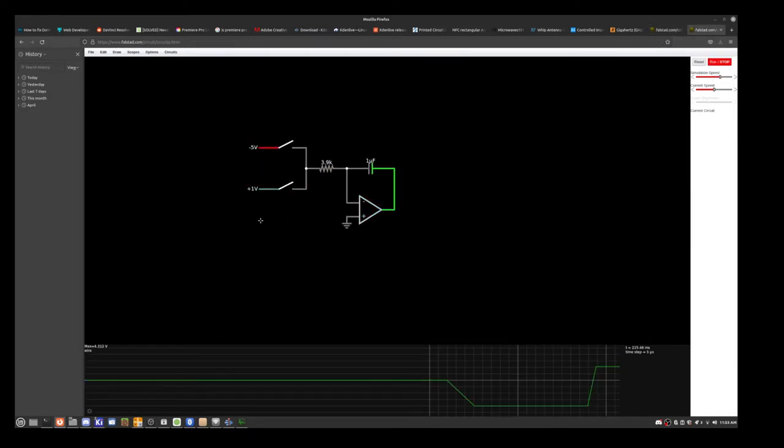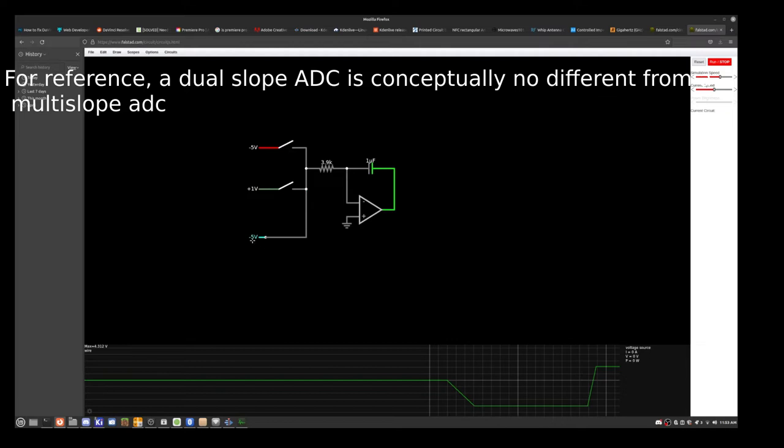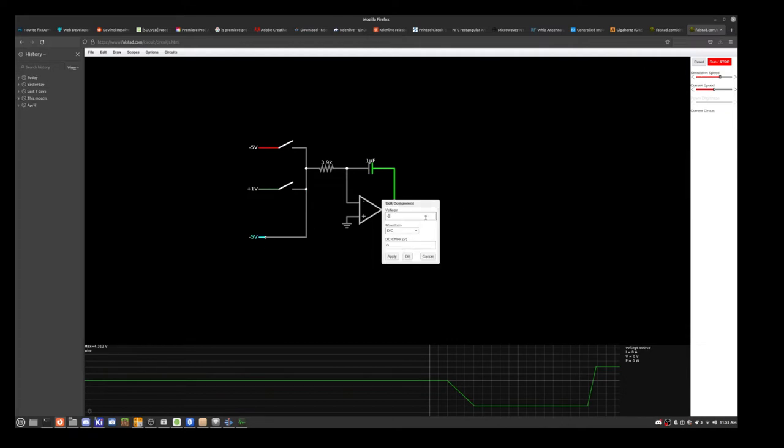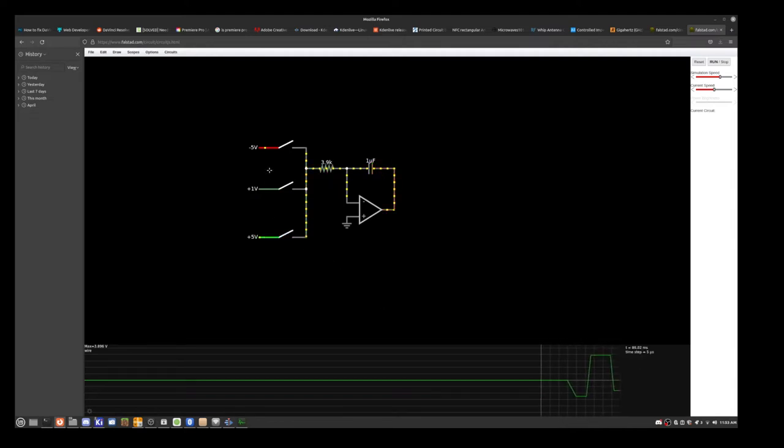Change of plans. Now, we are going to add a positive reference voltage. And I didn't add a switch for some reason. So, now, when we have a positive and a negative voltage reference, when we turn this on, and we turn this on, say we overshoot a bit, like right there. Then when we turn this one on, we can see that's much better, and we can sort of add and subtract.